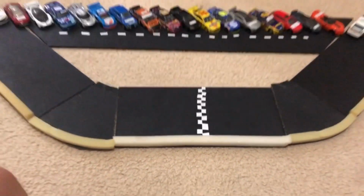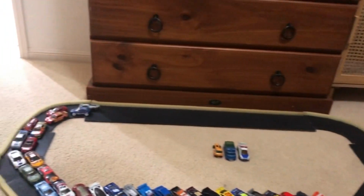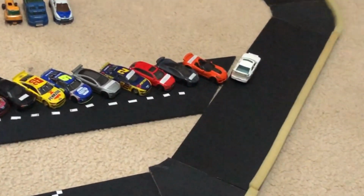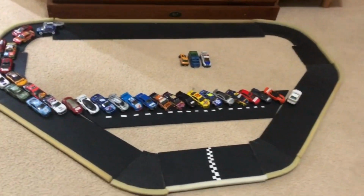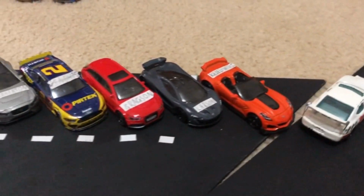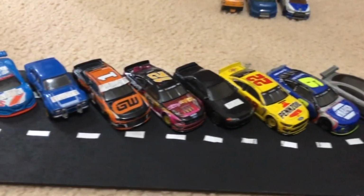Welcome everybody to the Hot Wheels Cup Series Season 3. We're here at the Charlotte Motor Speedway for race number 6, and it was Austin Cindric who made HWCS history a few weeks ago at Circuit of the Americas by becoming our first driver ever to win 2 races in one season. With every race we complete, we are drawing closer to the championship finale, and we only have 2 races left until the championship field is decided.